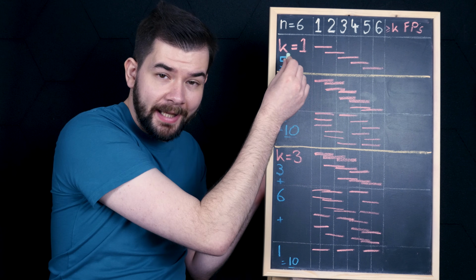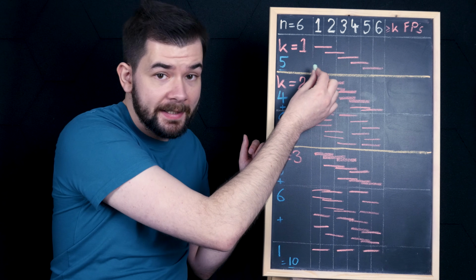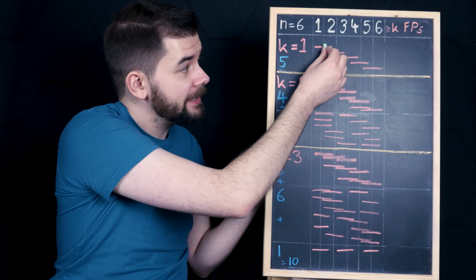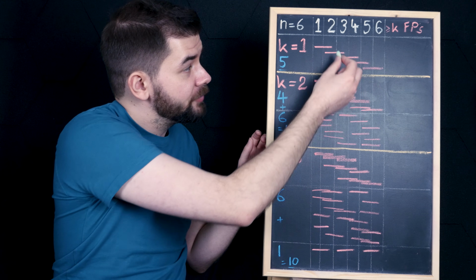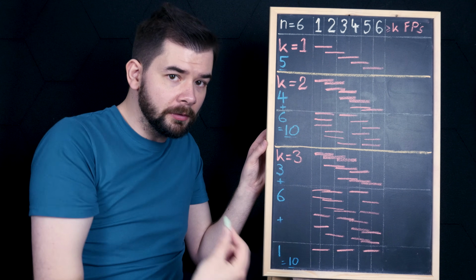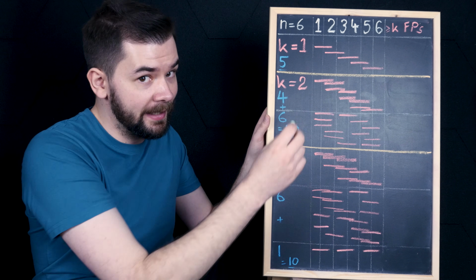The k equals 1 case is fairly straightforward because we can just say, okay, each of these forbidden pairs can either appear ordered or reversed. So this dash here, for example, actually represents 2 options, the forbidden pair 1, 2, or the forbidden pair 2, 1, and this one represents 2, 3, or 3, 2, and so on, so we can just double the number of possibilities to get the true number of possibilities for k equals 1.